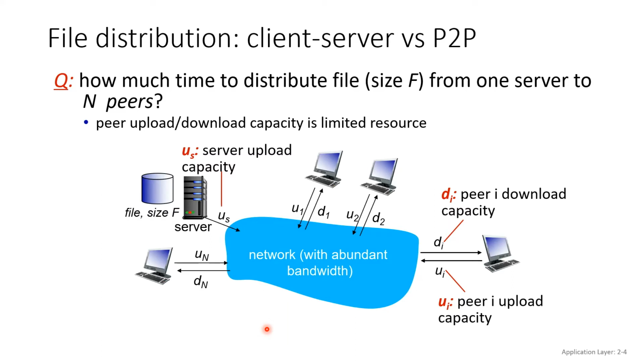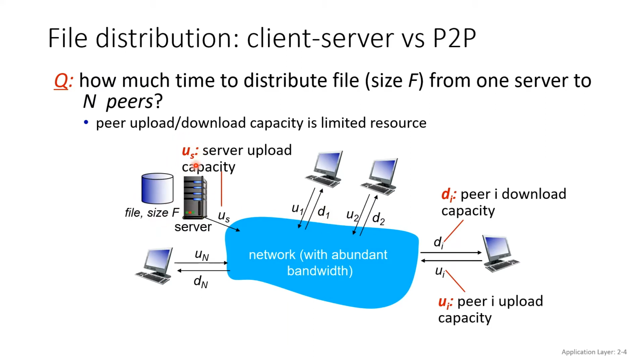We have different networking architectures, and the well known one here is the client server application. In the client server application, you have a server that has the file that we want to share, and then we have the different clients that share everything in a network. Each and every client has its upload rate and a download rate, and they all want the file.